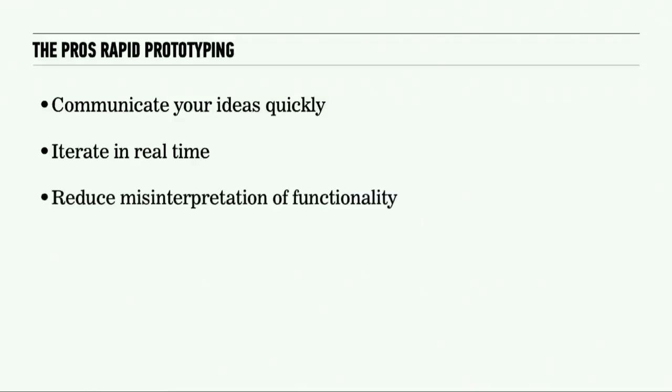It reduces misinterpretation of functionality, right? And so that's what I was speaking to with representations of our stuff. You can't so easily click on a paper representation of a wireframe. A lot of times they'll put numbers, so you can make functional wireframes and explain what happens, but I think actually being able to see it happen, the alerts and the movement and clicking it yourself makes it just so much more clear. And finally, it creates a rapid feedback loop.